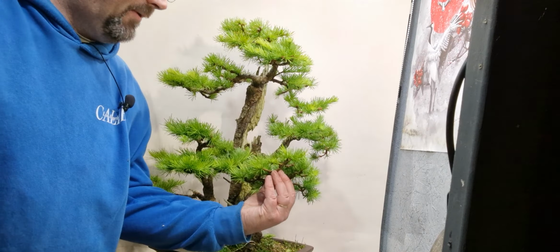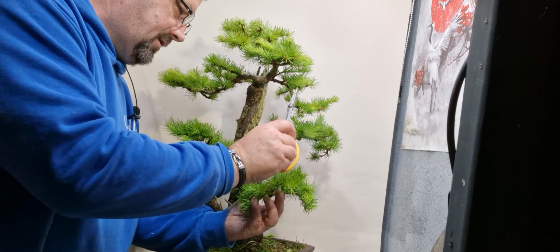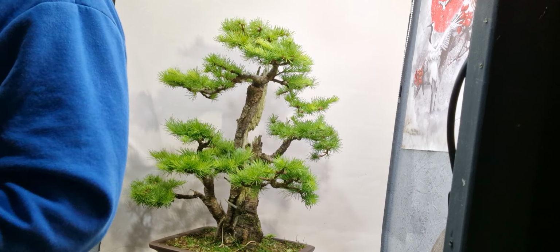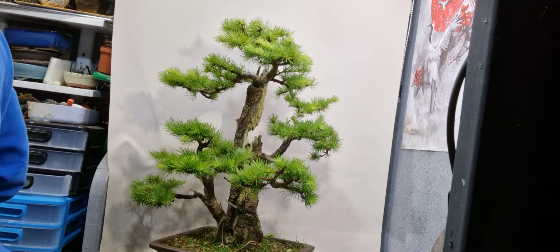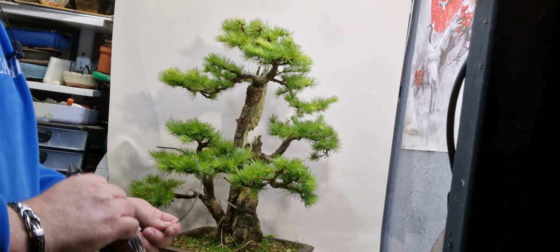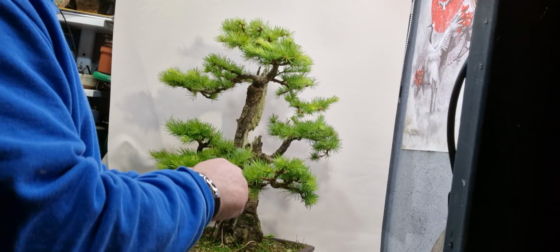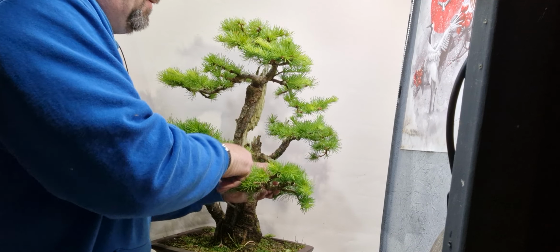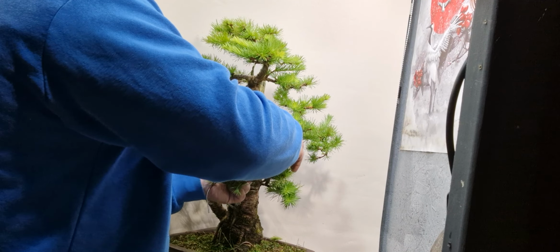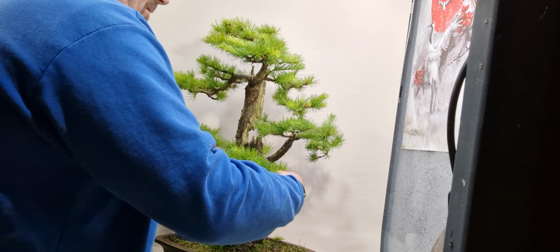I'm just going to get a little bit of heavy wire. It's actually a branch growing on the inside of a curve. Don't take that one out altogether, just bring this one down slightly. It's just at the end of the branch, curving up, I want to just bring it back down. So I'll just anchor it on this back branch here.